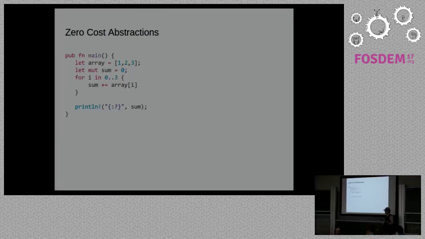If you're doing this in some intro to programming class, you have this array, you iterate over it using some for loop, and then you hold the sum in some variable. And then we'll just print the value at the end. So this is a pretty easy example. Even if you don't know any Rust, you can easily read what this is doing. But this is probably more what you're akin to in Ruby. So you have these higher level abstractions.